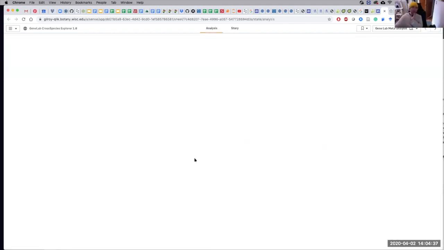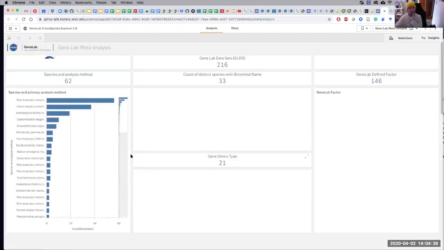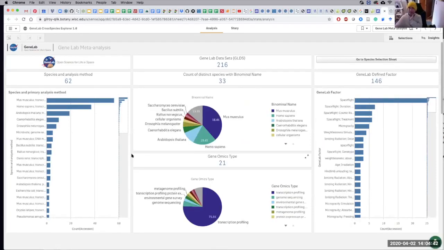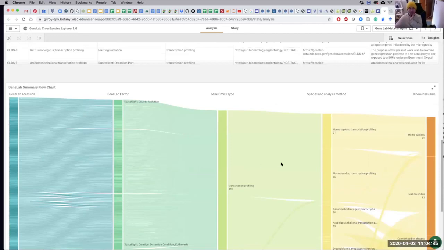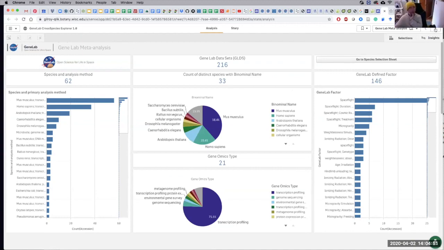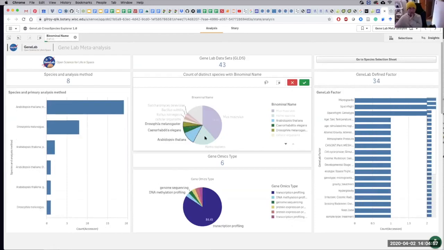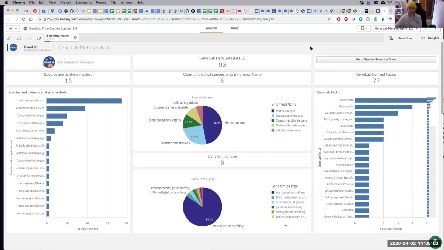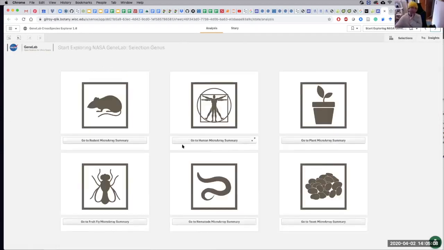Again, at the beginning, there's this metadata exploring app dashboard. Every now and then I go in and pull in the NASA GeneLab data and make a new way of visualizing it. Maybe I've picked a study based on logic, but I'm not going to use logic today. I'm just going to be random. But you should use the metadata to select a study based on a logical comparison that you want to do. But for today, I'm just going to have a look at humans.